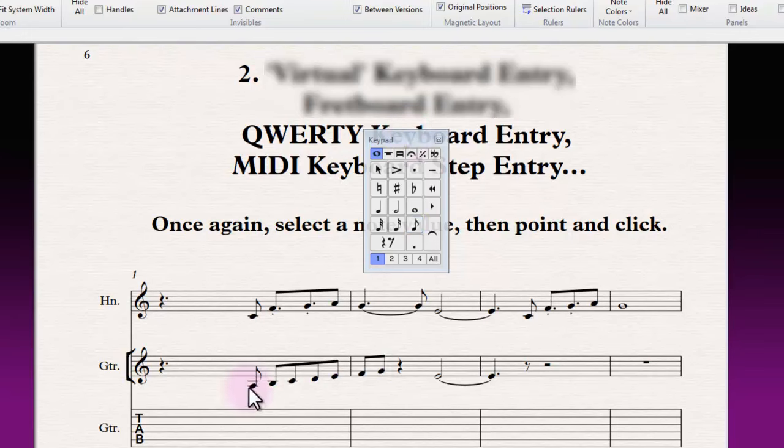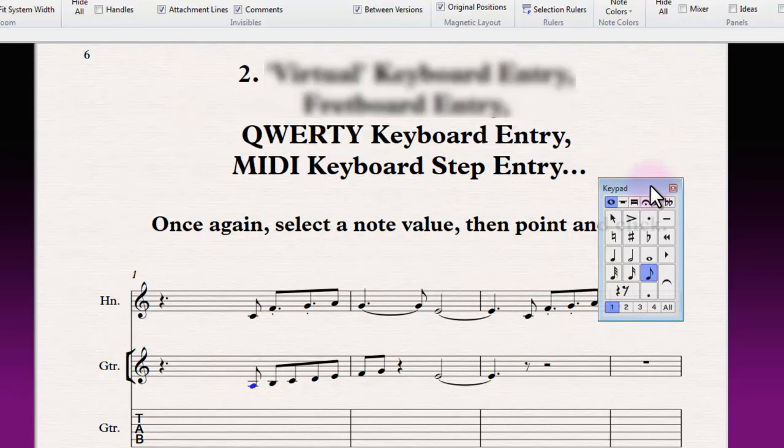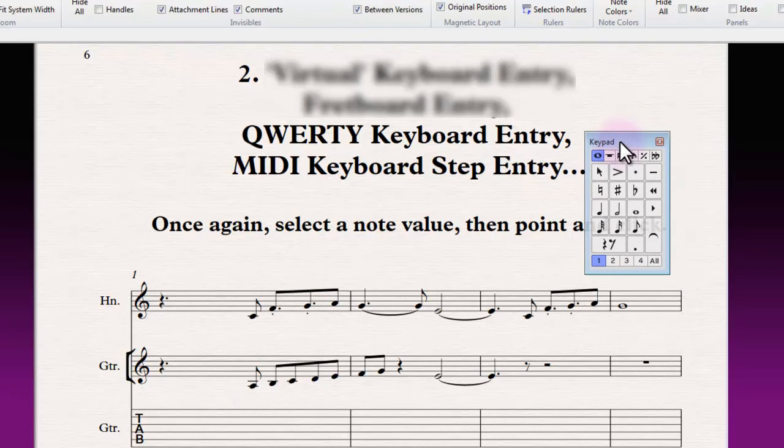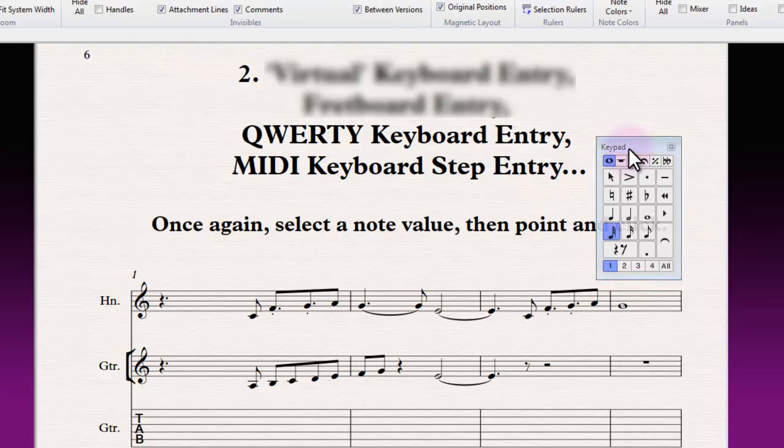All right. And of course, what's widely regarded as the fastest form of note entry, save live recording by a very skillful keyboard player, is to use a MIDI keyboard with step entry. So I've got a MIDI keyboard connected. And if I was using a MIDI keyboard in conjunction with using the numeric keypad to select my rhythm values, once you get fast at entering notation this way and get used to where your various note values are mapped on the keypad, when it comes to the data entry side of Sibelius, this is generally a really fast way that most people end up preferring to work. If they've got even mediocre keyboard skills, it can still be really effective.